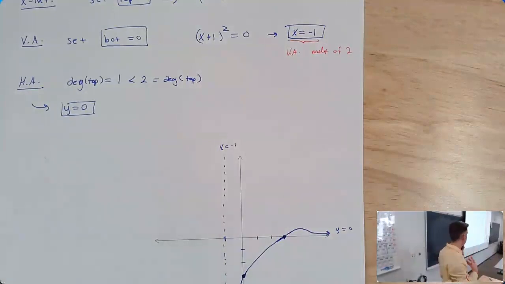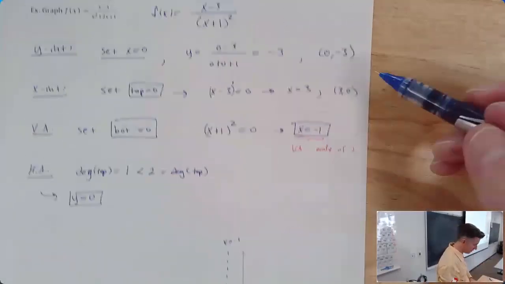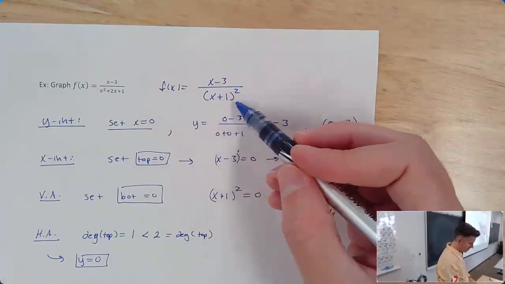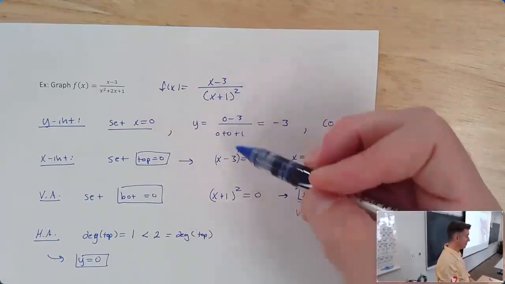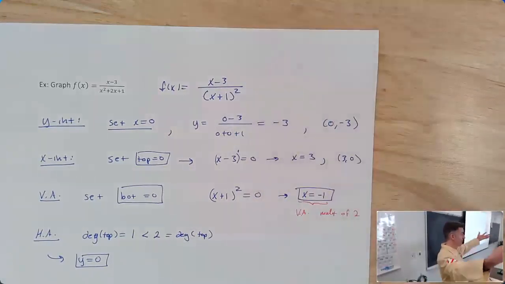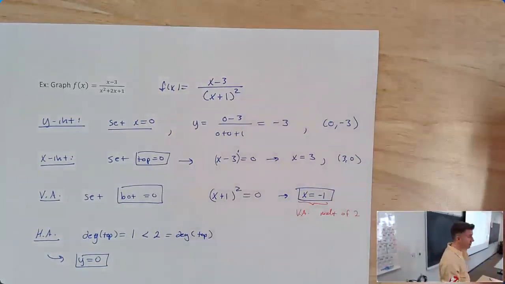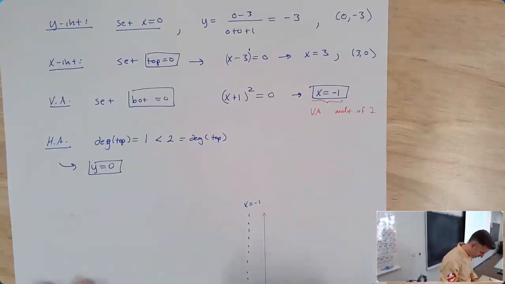And then on the other side of x equals -1, you can either use the observation that the vertical asymptote is an even multiplicity, so both sides have to go the same way. Since one side's going down, the other side has to be going down. If you don't like that, you can test another point. You can test x equal to -2. If you plug in -2, -2 minus 3 is definitely negative, and -2 plus 1 squared is definitely positive, and the negative divided by positive is a negative number. It would be -5. So if I plug in -2, I get a y value of -5. So I'm way down here.